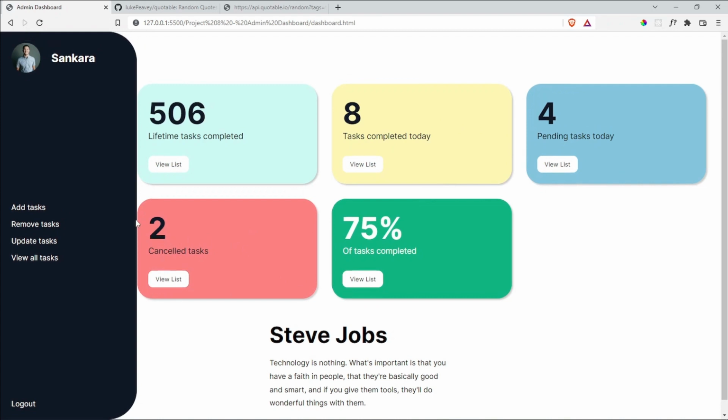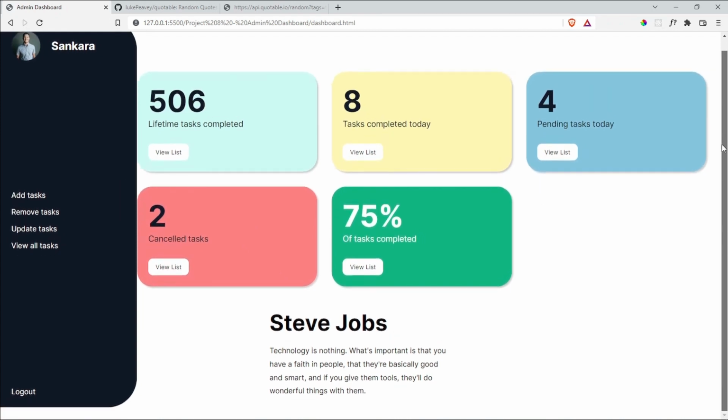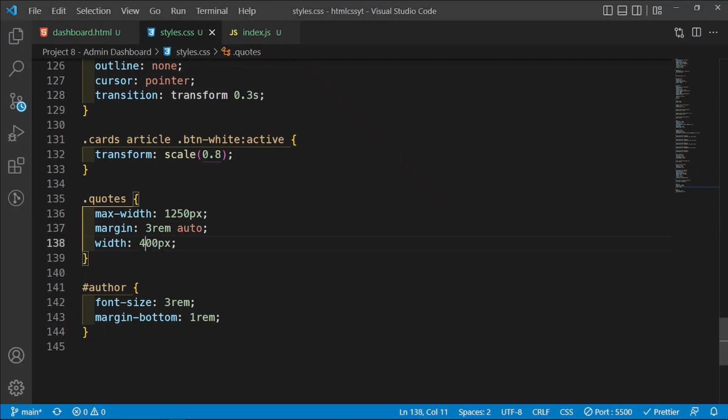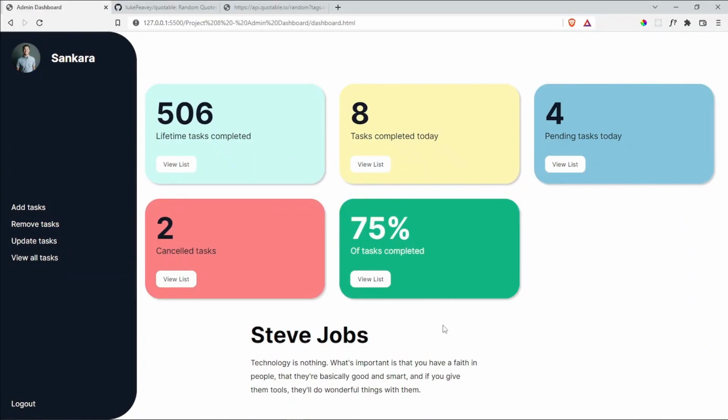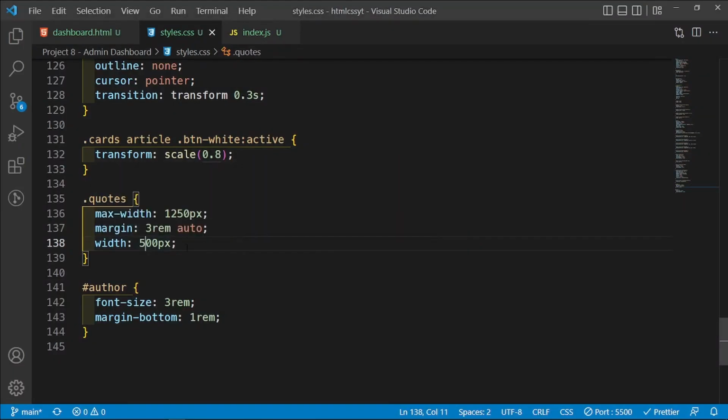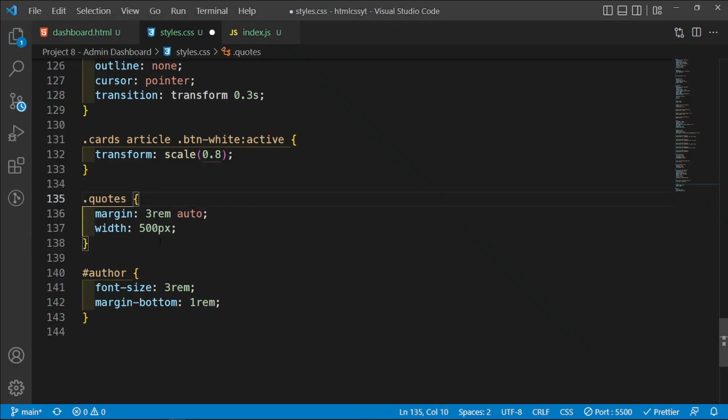and by the way, if you're wondering, the reason why this has moved closer to this is because the scroll bar has been introduced. If I increase this to 500 where it doesn't introduce the scroll bar, you can see now the spacing is back to normal. So now what I need to do is reduce this to 650. Does that help? This doesn't do anything, so we can remove this. So let's increase this to 600.